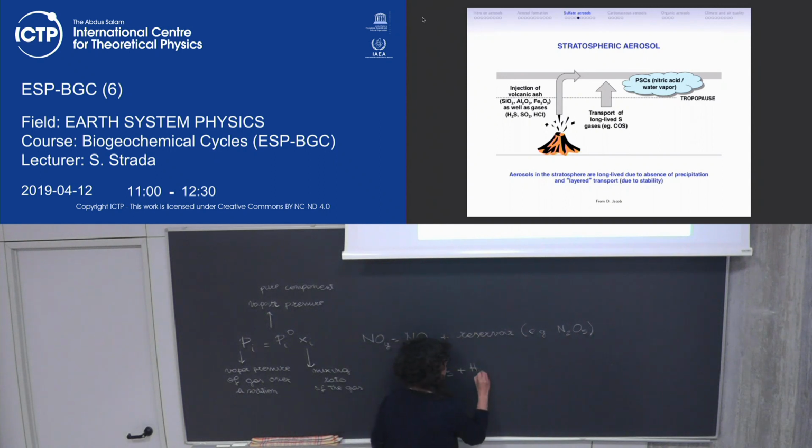And so this dinitrogen pentoxide, when it reacts in a water solution, is, to write the kind of reaction that I want, this dinitrogen pentoxide in an aqueous solution over a sulfate aerosol is then converting into nitric acid. So then we have seen this nitric acid and its role in polar stratospheric clouds. These are mainly clouds composed of nitric acid. So this reaction is a heterogeneous reaction that involves a gas and a liquid, and is promoted over the surface of these sulfate aerosols. And what it does is that it consumes this reservoir of the NOy family to produce nitric acid.